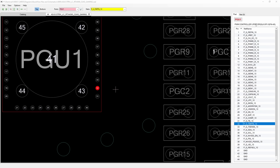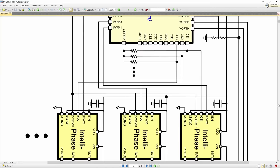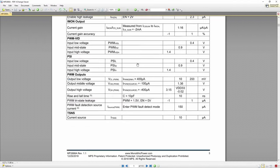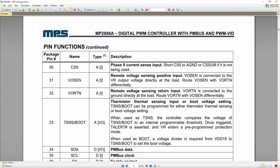What about the board? This board calls for an IUP9512R. Very different components. MPS, MP2888A. Okay. So what's pin number 32 on this particular device? Pin 32 would be VORTN, so some sort of a voltage return, which is feedback. Let's see if we can have a description for the pinout. There we go, pin 32. Remote voltage sensor return input is connected to the ground directly at the load route. So we need pin number 32 checked on this controller.